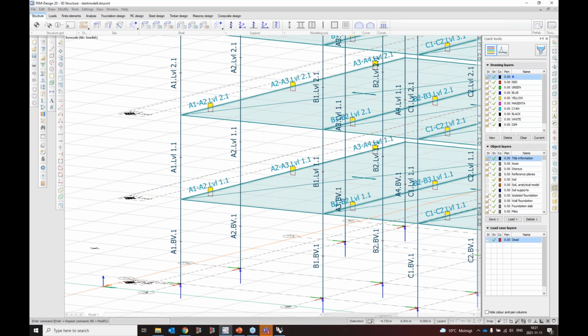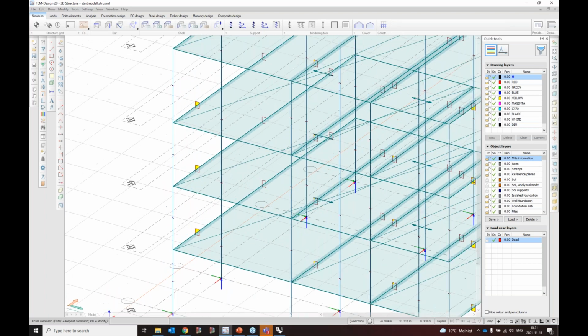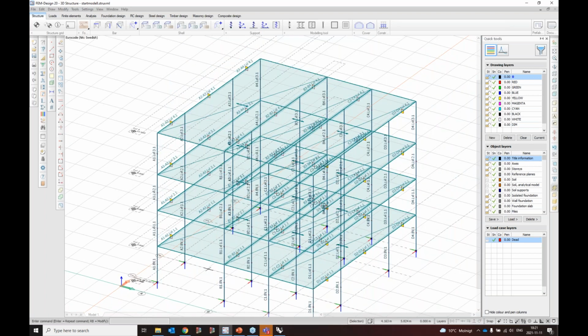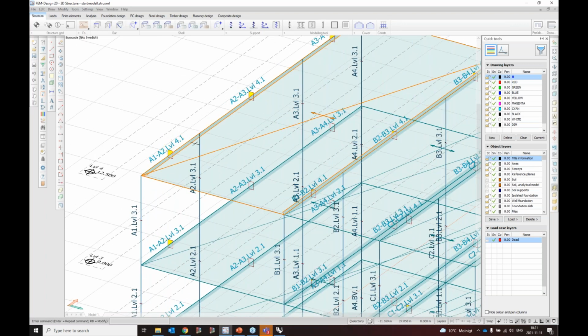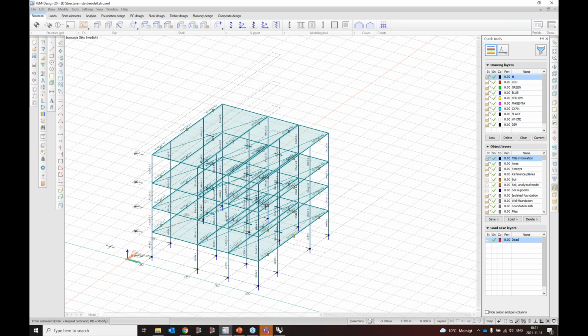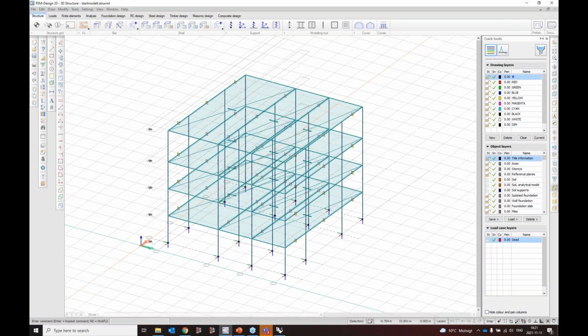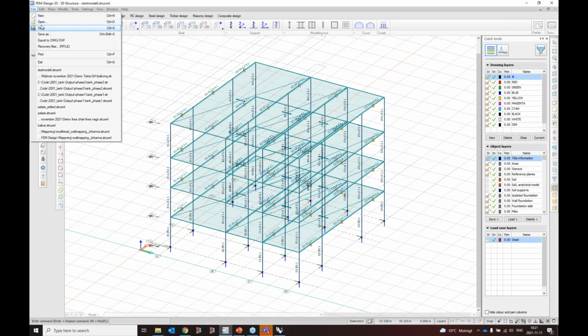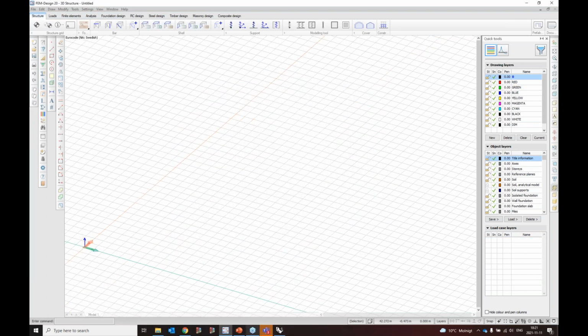What I've done through another script is that I've named the columns according to the grid lines, the structural grid, and also the story that they're at. And I've done the same thing with the beams, just between two grid points, so A1 to A2 and level 4. And this I've done because I'm going to export the beams and the columns to smaller models or local models, and I want to keep track of which one is which, obviously. So yeah, but let's close that one down, and let's open the example in Grasshopper.